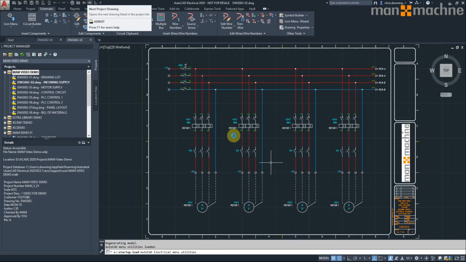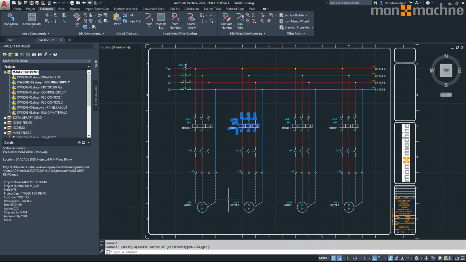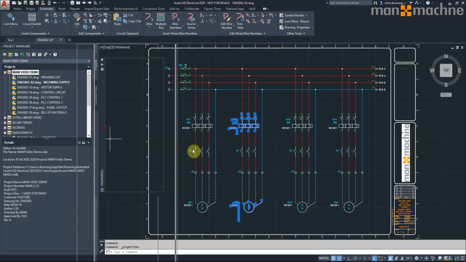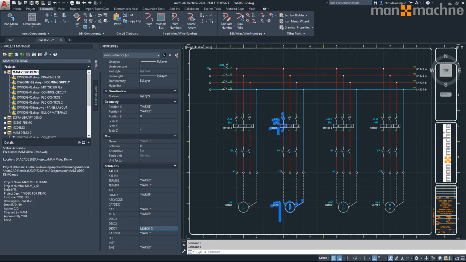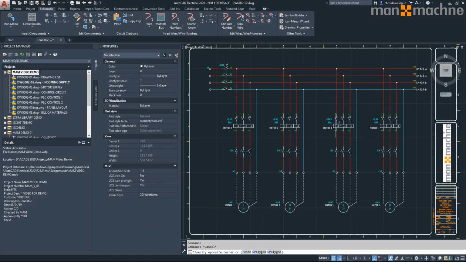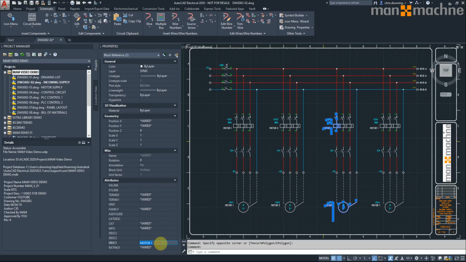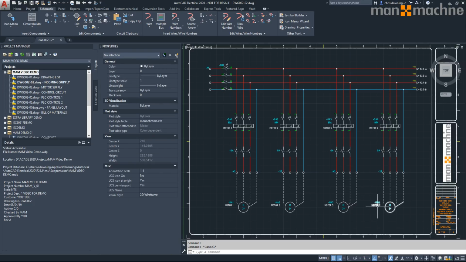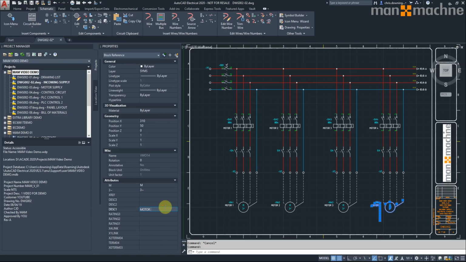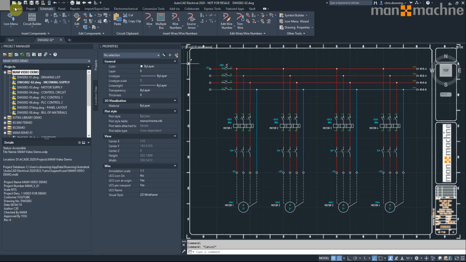If I wanted to, I could go in here now and update all my descriptions as well. Descriptions don't automatically update, but you can use your properties to update descriptions simply enough, like so. Descriptions don't change automatically because you might want them to be the same. Tags do because you never want to have the same tag. So I could go through and do those on all the sheets, but as this is a demonstration, I'm not going to do that.